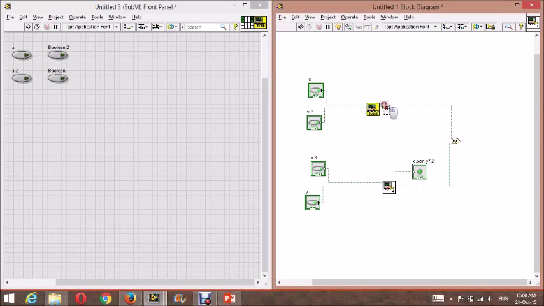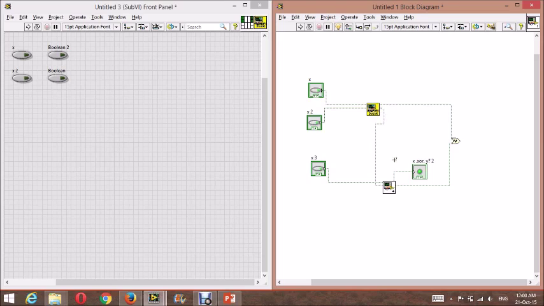It's showing loose because it's not connected. So if I connect it to this, yeah, because for the full adder we need only three inputs. So now we will get the output connected to this.